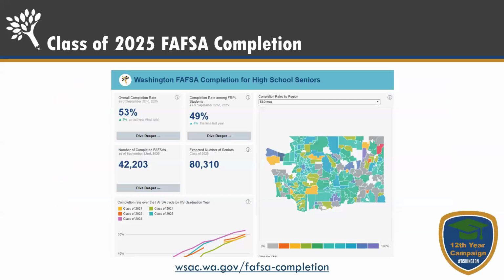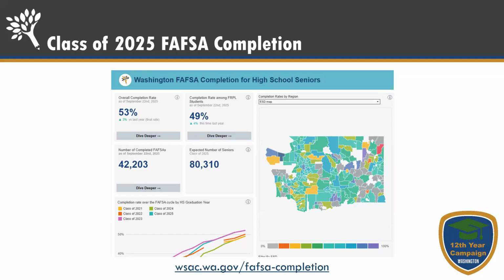First, I want to start with some data. This is financial aid completion data for the class of 2025. You can see here we have a new data dashboard. If you're not familiar with it, it's a little bit different than before. It actually provides a little bit more data, and you have it in a map as well. You'll see the class of 2026 data be available typically towards the middle of October when we get our first data from the federal student aid. And this is updated weekly, so you can track how your school is doing or even the schools in your area. If you're a college staff member, you can see how the schools in your service district are doing. What I love about this tool is it allows you just to keep tracking. We all have our financial aid goals, and I think it's important to keep track of that.